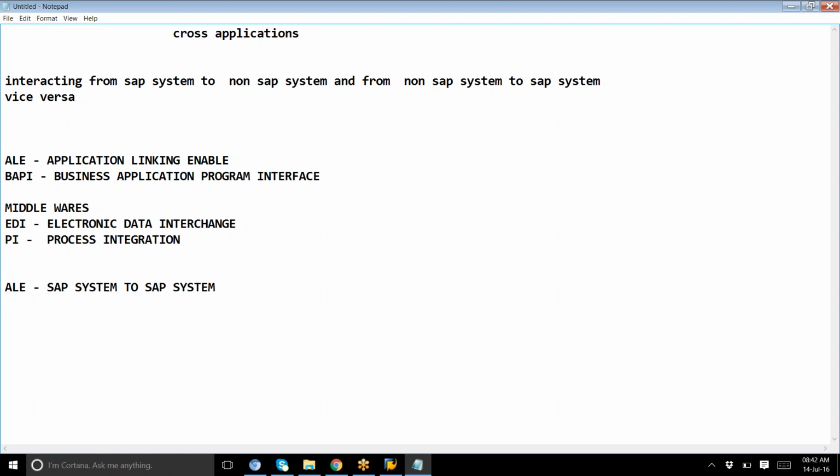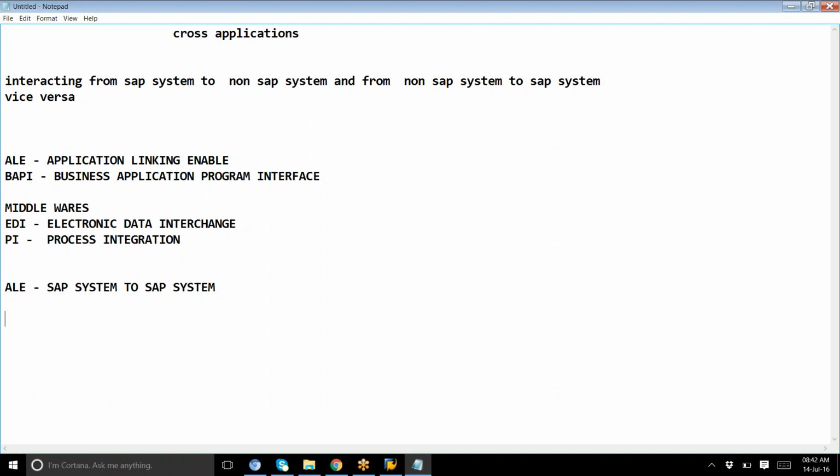Now, we need to discuss how the SAP systems are connected, how we can access the data or transfer the data from one system to another system.